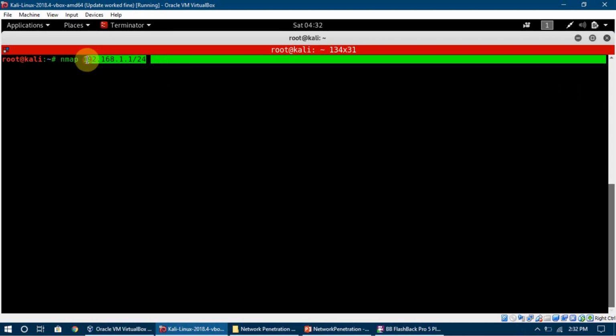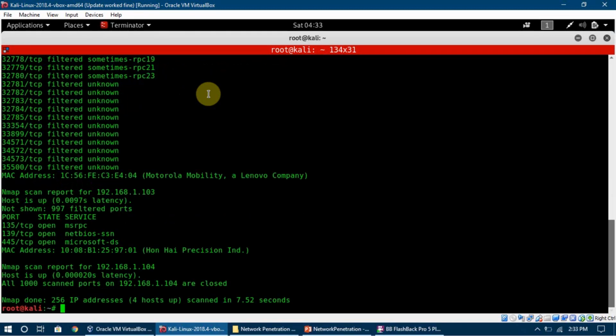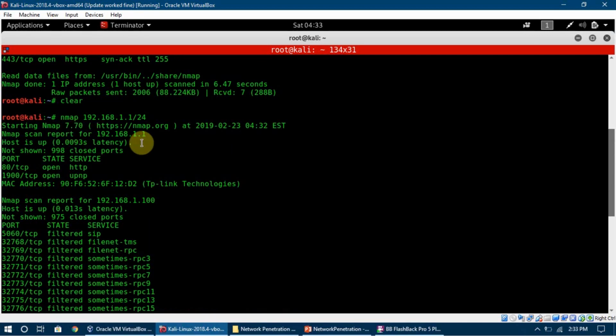This is telling Nmap to scan the whole network for us, which is the 255 devices or clients or IP addresses or nodes connected to the network, and whether they are up or not. So here are the results, and you can see that Nmap is telling us this is my router.